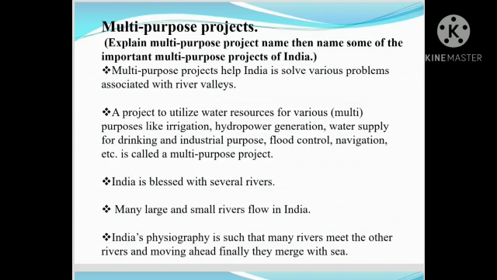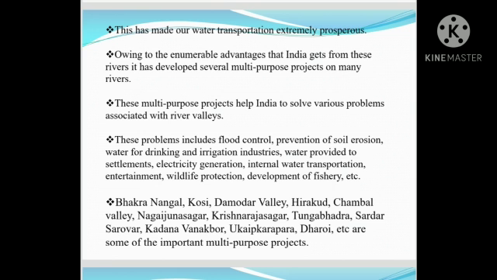India is blessed with several rivers. Many large and small rivers flow in India. India's physiography is such that many of the rivers meet other rivers and, moving ahead, finally merge with the sea. This has made our water transportation extremely prosperous. Owing to the innumerable advantages that India gets from its rivers, it has developed several multi-purpose projects on many rivers.